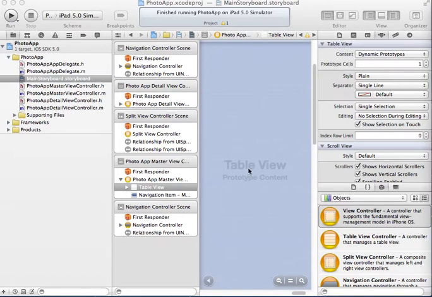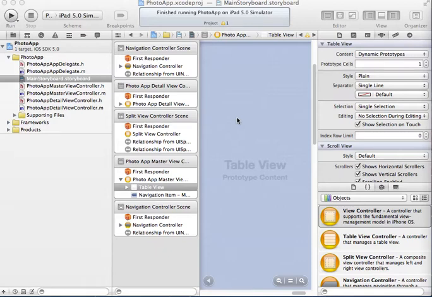Now let's look at the data source, how that works. First, we need an object, a model, to store, say if this is a photo album, the categories of the photo names. A really easy way to do this is, instead of doing a separate class, we can just do a mutable ordered set, which will contain strings, which are going to be the category names, for example.